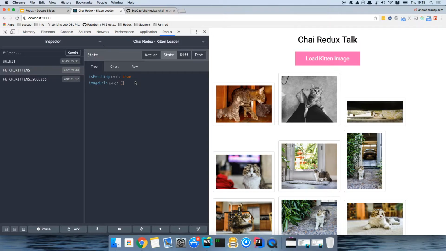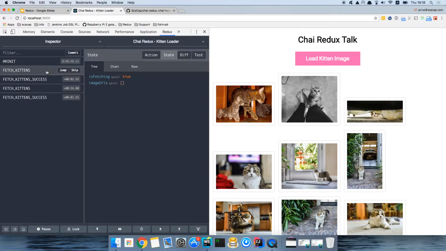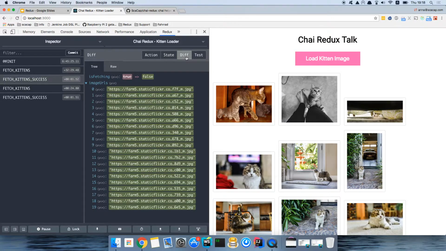The first action that was dispatched, when we saw the loading animation, was Fetch Kittens. Fetch Kittens just set isFetching to true. We still have no images. But whenever our request is done and we get the image URLs from the server, a second action is dispatched, called Fetch Kittens Success.